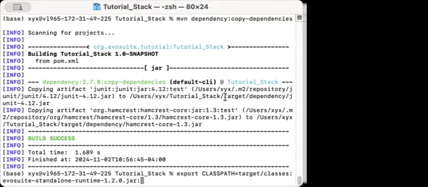We can just simply copy it, I think. Oh, sorry. Oh, dependency, I think it's correct. Let me still copy it. Okay.